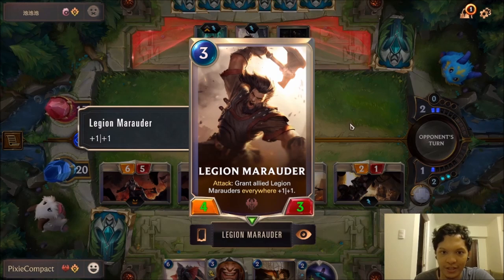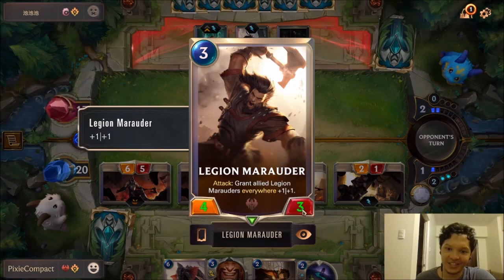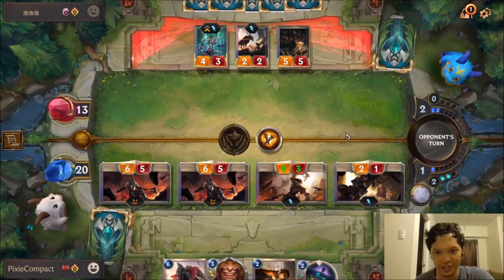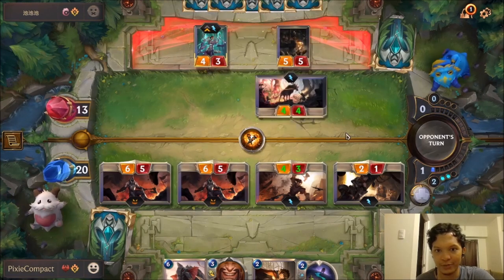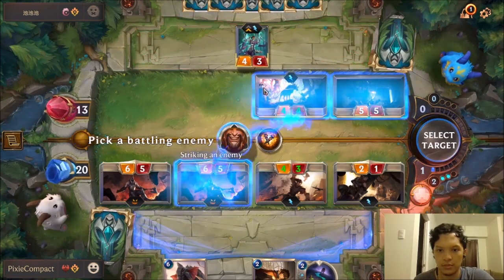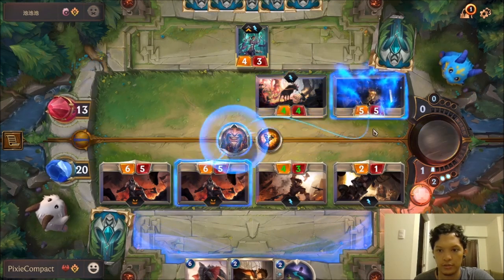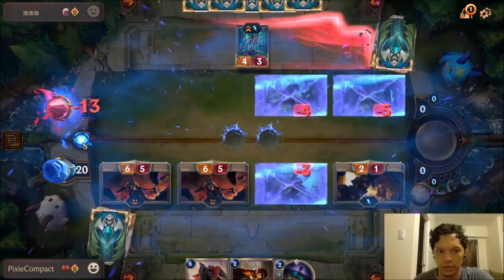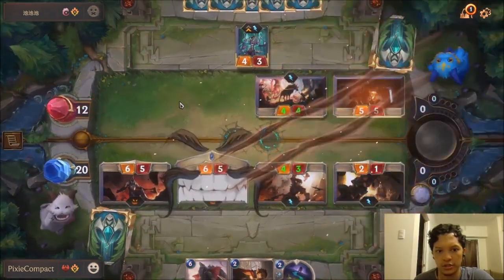So I used to rate Legion Marauder really low. Apparently, I just read the effect wrong. I thought it buffs Legion Marauders when you play it, but apparently it's every time you attack with it. Probably to kill this, or this. Probably to kill that, this will die anyway. Or is it? Oh, it's over! The hell? He lost already.